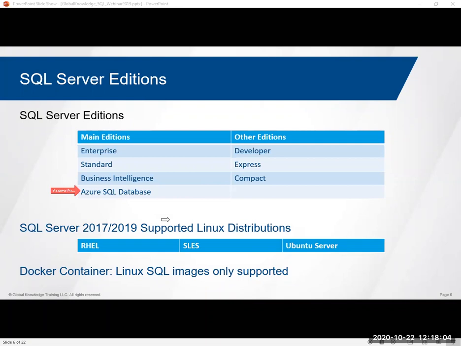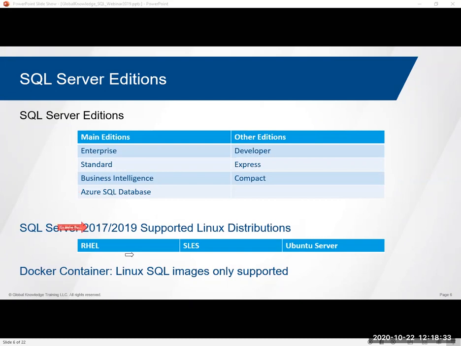There are two variants of the Azure SQL Server database. There is the standard platform as a service offering, and then there is something called Azure SQL Managed Instance, which provides you with a set of features which are closer to an on-prem implementation, but not quite, right? So if you need an SQL Server agent, et cetera, there is an option to do that in a platform as a service offering, and we'll deal with that later.